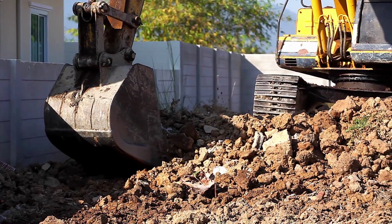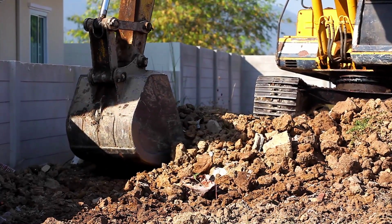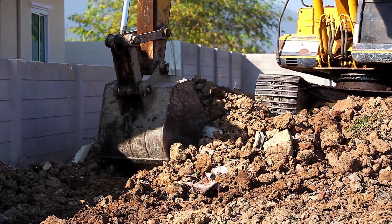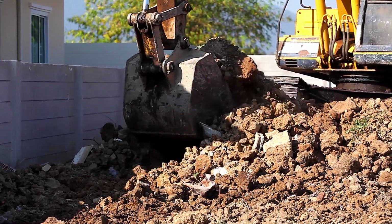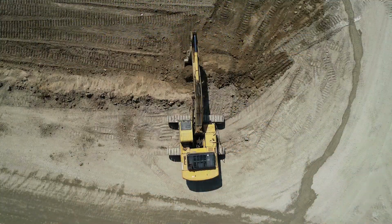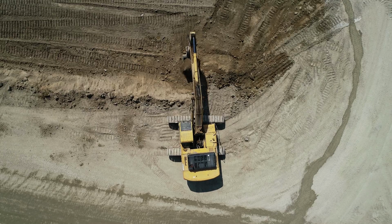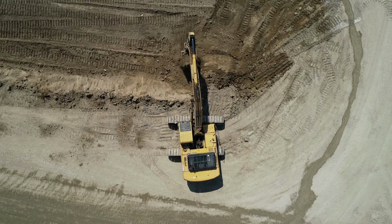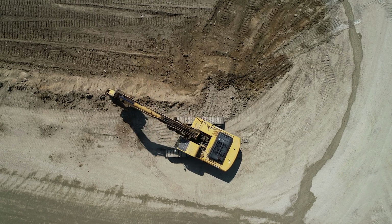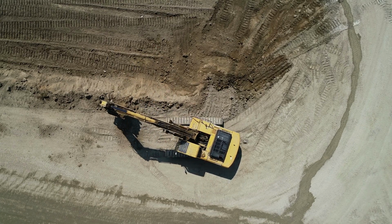We take it a step further because our solutions incorporate both the positioning and what we call the heading, or the attitude of the machine. So we know the rotation of the machine, and that has a lot of inherent advantages, especially when you're doing 2D and some 2.5D projects, where if you swing the machine, you can continue to work and track the machine without the need of having a really accurate GPS point.